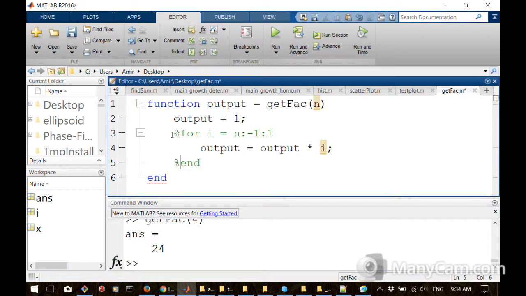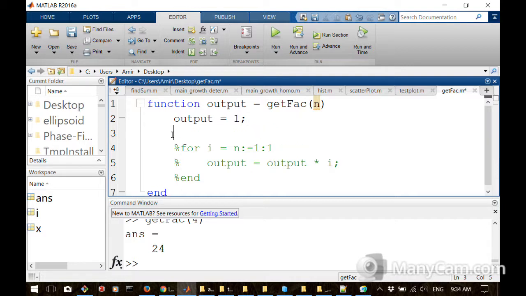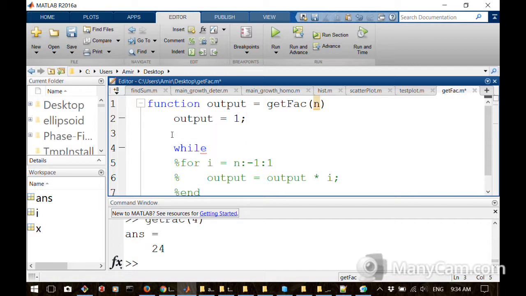So I'm going to comment these lines and say while. I have to initialize, no, let me see. Let's just name it counter. Counter equals n.